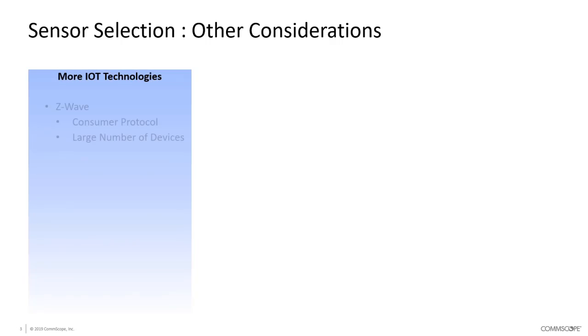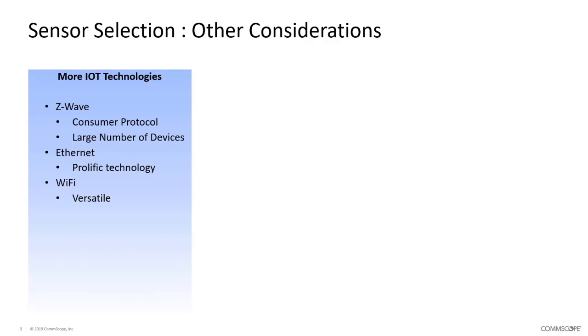So what are the other considerations that we need to think about when we're looking at sensor selection? There are other technologies out there. Technologies like Z-Wave have been around for quite a long time now. One of the key things with Z-Wave is it's really aimed at the consumer market. We don't see a lot of enterprise grade Z-Wave products, but the nice thing is there are a lot of devices out there in the market and commonly available. Ethernet is another technology. It's very, very prolific. It's out there. It's very easy. It's very well understood. There are a lot of people developing solutions and sensors based on Ethernet.